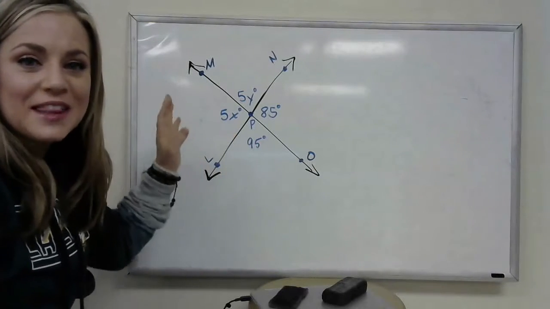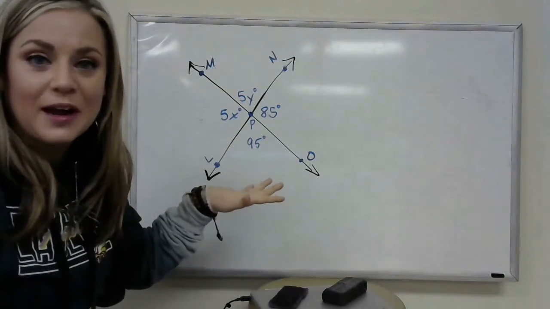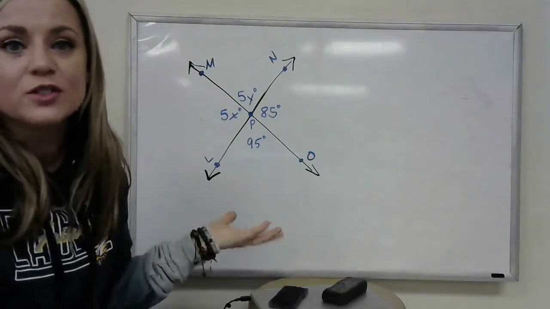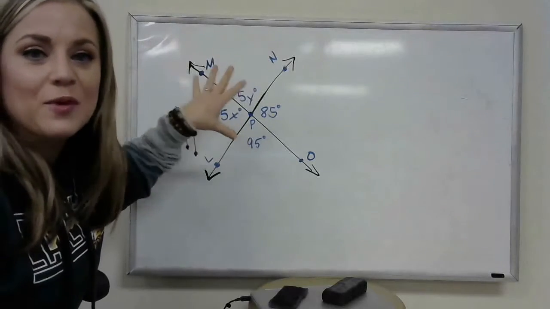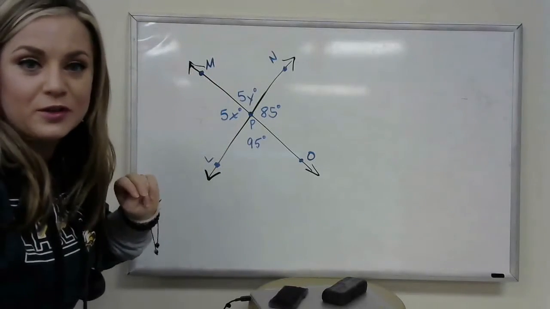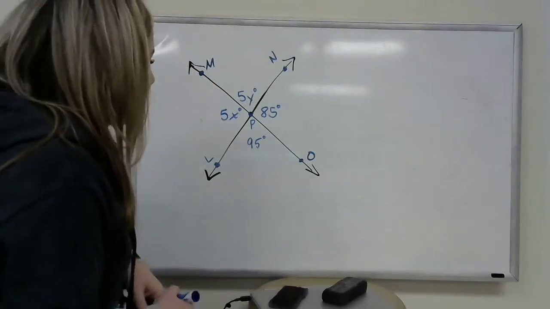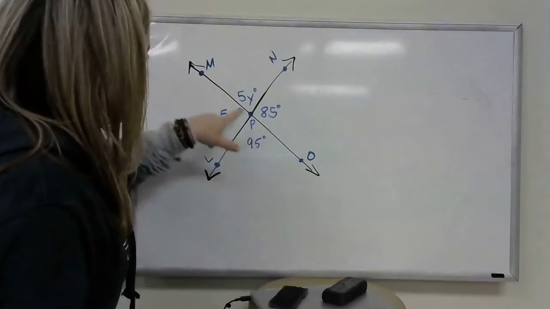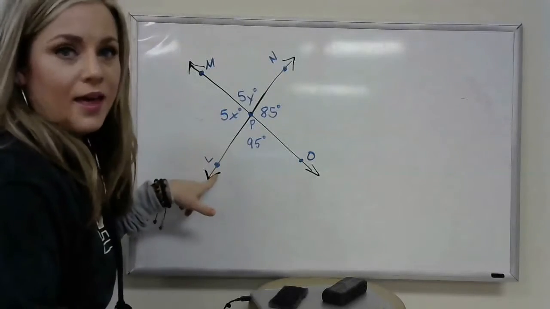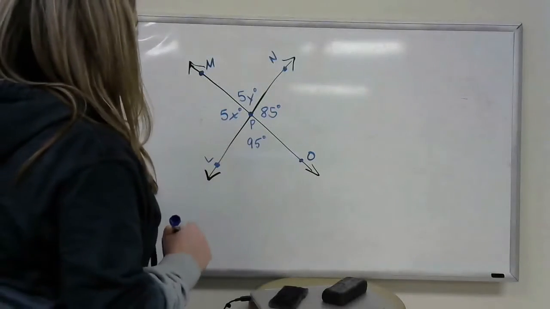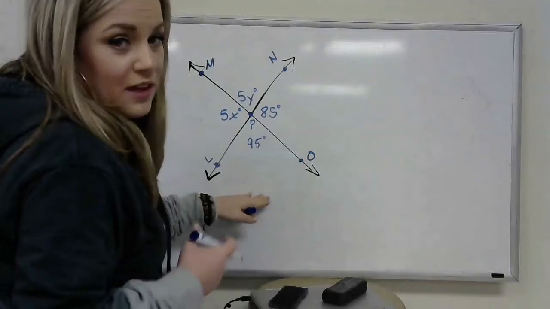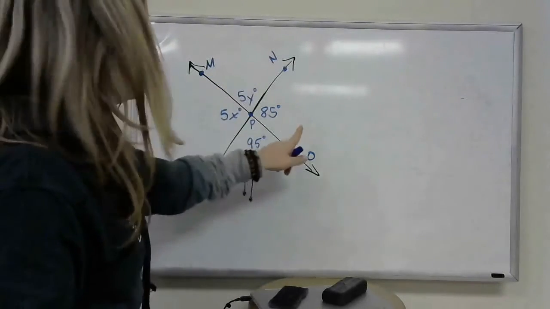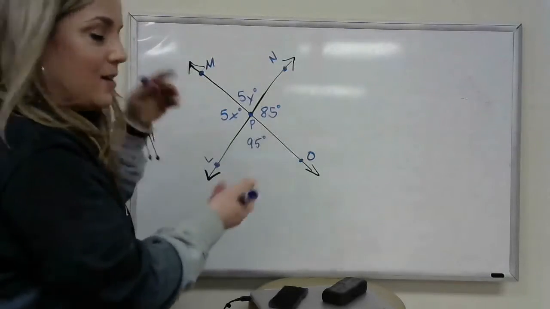Okay, so we're going to use this figure right here to answer some questions, okay? The first word we discussed was vertical angles. So we're going to use this figure, and we want to name 2 vertical angles. That's kind of easy. We're going to use the letters that they have: M, P, N, O, L. So vertical angles were opposite angles, and they're congruent. So if this one is 95, this one's 95, right? And if this is 85, this is 85, because those are our opposite angles.